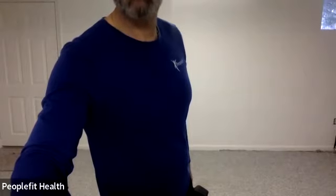Press and return. And if it bothers your shoulders, then only come out maybe a little bit. And be careful on your back. You really want to make this a core exercise by really pulling your belly button in. Good, and working on that posture. Up nice and tall. Good, for five, four, three, two, and one. Great. You're going to hold the weight this way like a hammer now.